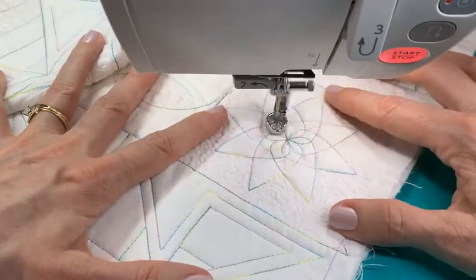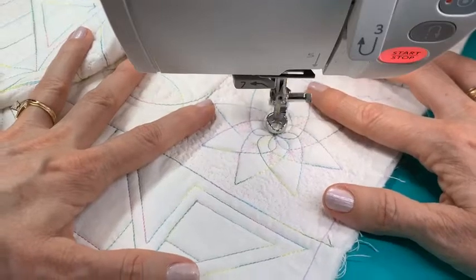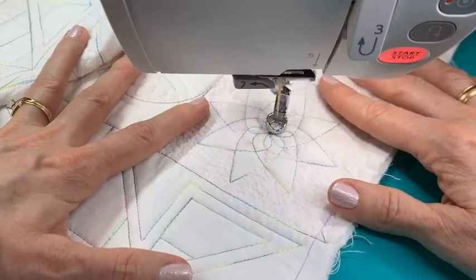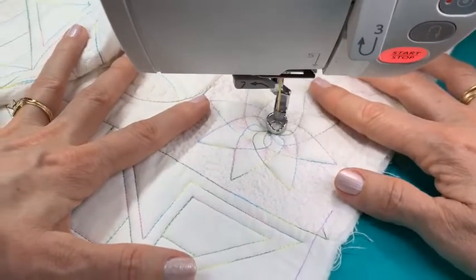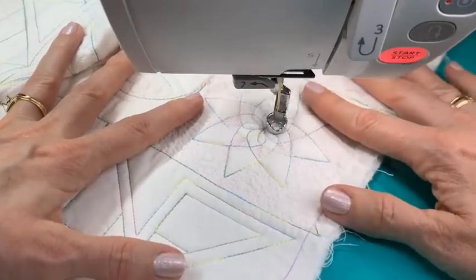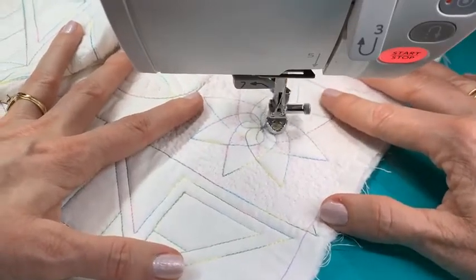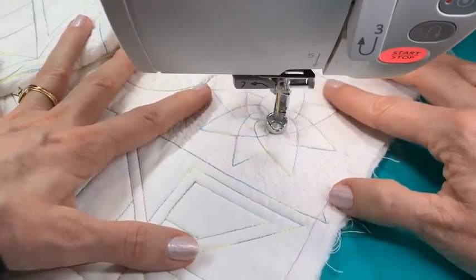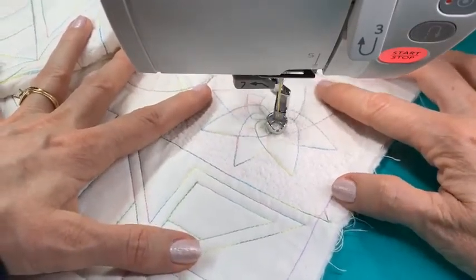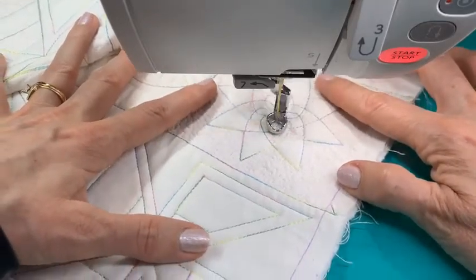I'm going to quilt some more. We'll just put a little oval in each of these as we can. Again, the benefits of really fine thread when you're doing really small detail work cannot be overstated. I could not put three lines of stitching in here with a 40 weight thread without it seeming bulky and not looking too pretty. So if you have an area where you want to do some really micro work, I recommend these thinner threads for that purpose.